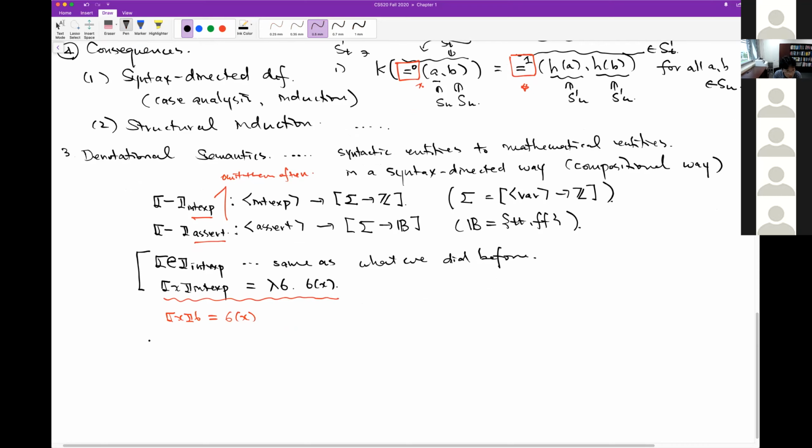Now I'm going to tell you how to do the interpretation for assertions. Because we are using a syntax-directed definition, the way to define the semantics of an assertion is essentially case analysis.